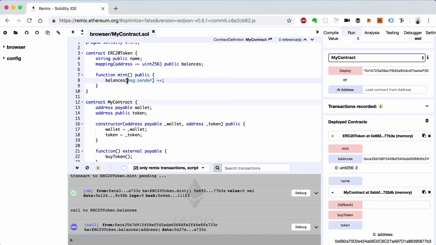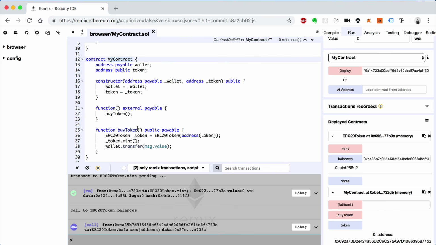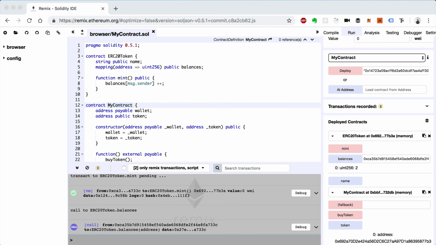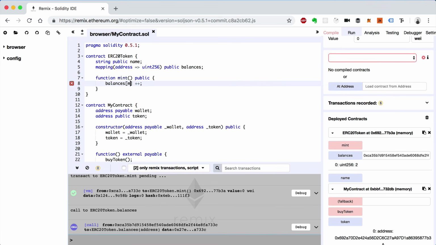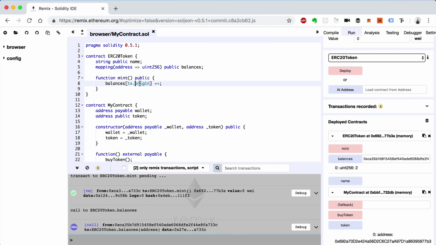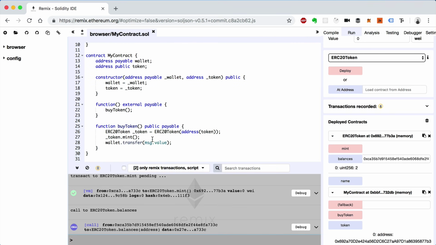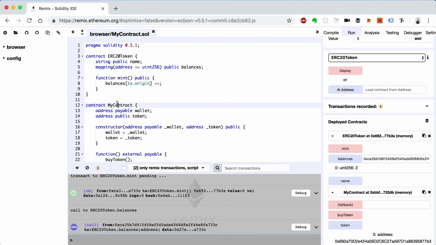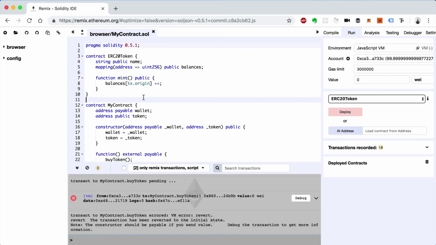That's because msg.sender in this case is the address of the contract that called the function, not who sent it. Now that's kind of tricky. We can actually get the address of the person who sent the initial transaction. Instead of msg.sender, we also have access to tx.origin, and that will mint for whoever initiated this transaction. So if we call the mint function directly on the smart contract, it'll increment our balance. And if we call it from the smart contract, it'll also increment the balance of the person who called this buy token function. That's a real gotcha when you're programming with multiple smart contracts in Solidity that I wanted you to know about.